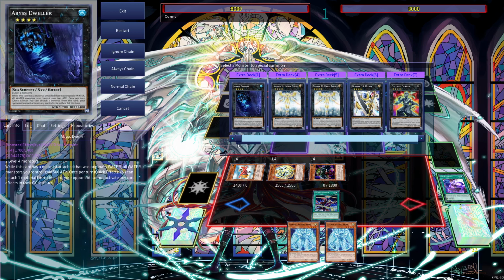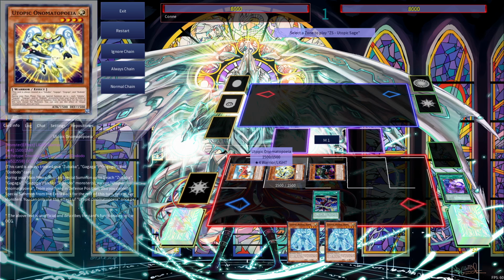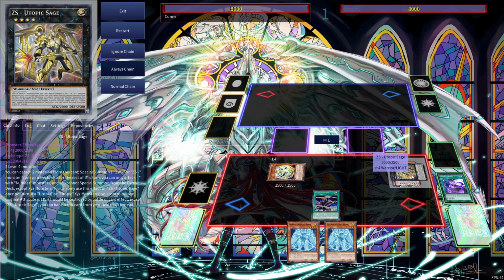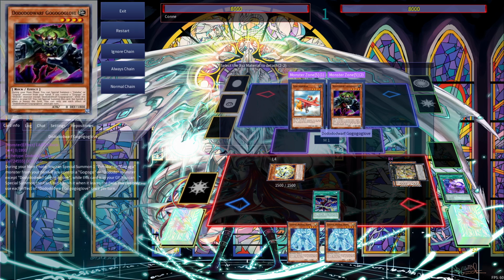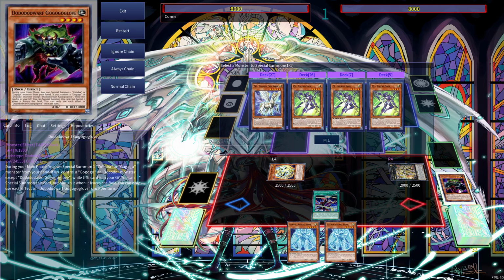So yeah, Utopic Stage, letting this card stay on board because we want to special summon the Gogogo Glove from our graveyard. If we had the Gagaga Code, then we would have kept the Gagaga Code, and Gagaga Code would have special summoned our Onomatopoeia from grave. So it really doesn't matter which one.